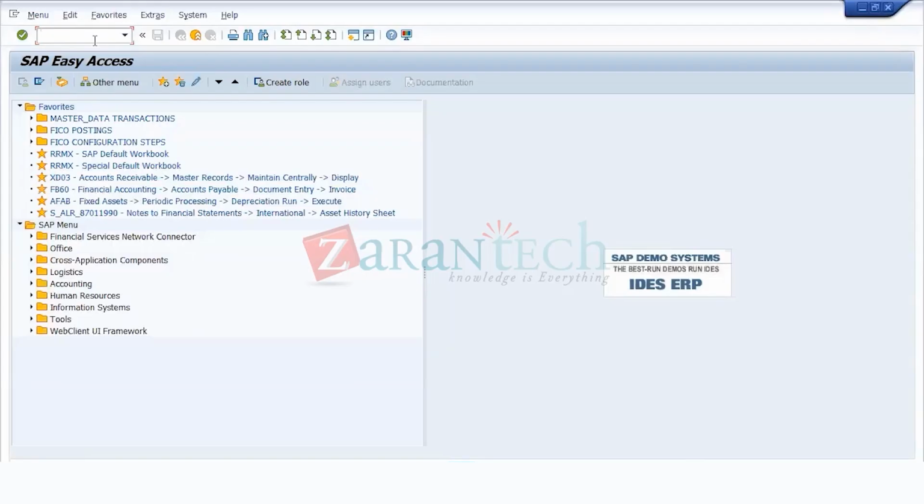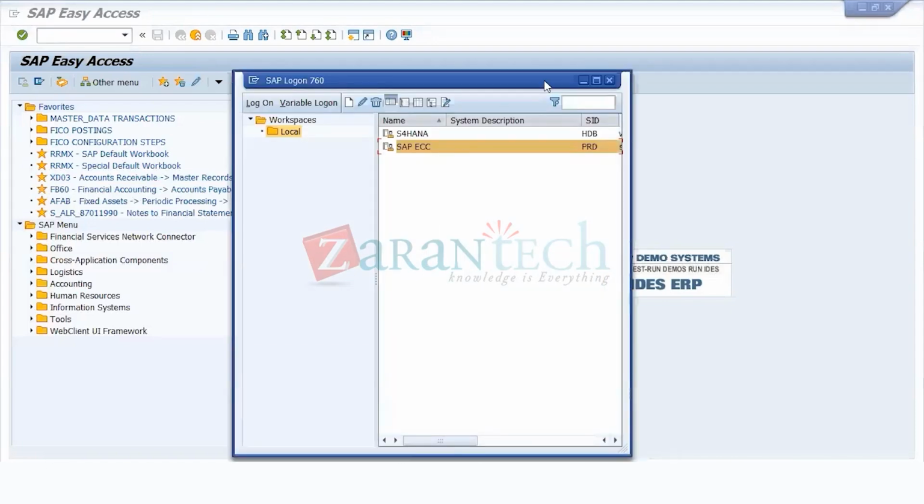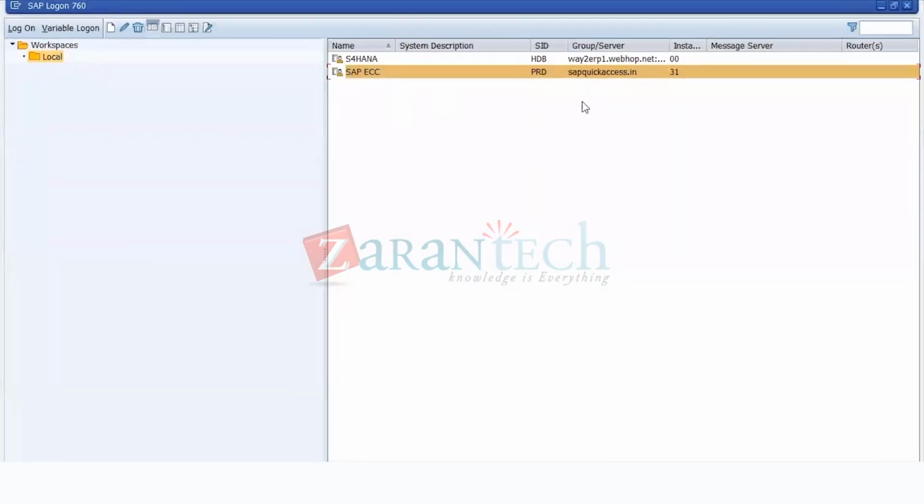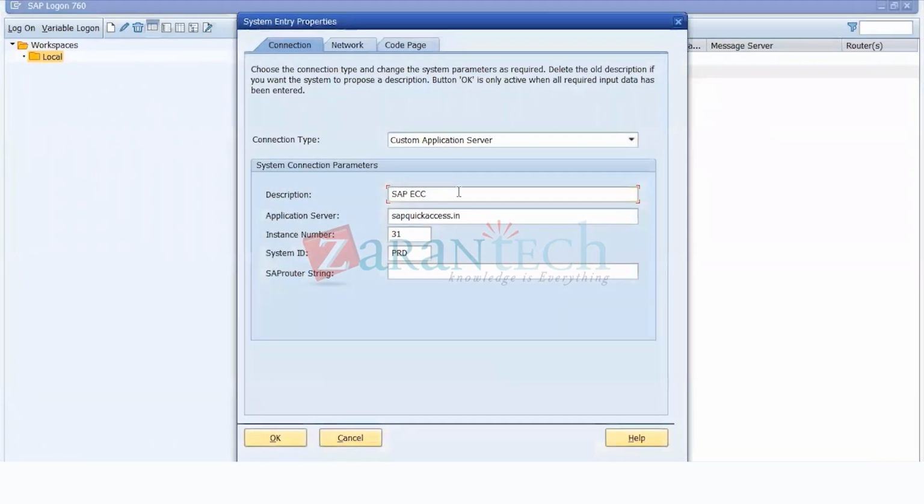Okay, so let's say we are defining a company code. So how do we define it? First of all, this is the first screen that you will see in SAP. And for your login, when you receive the instructions, you will receive the instructions to set up your application server as follows.